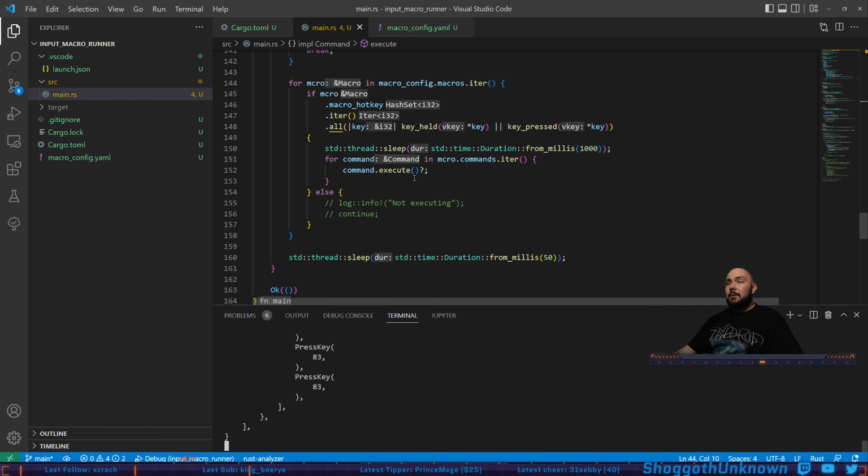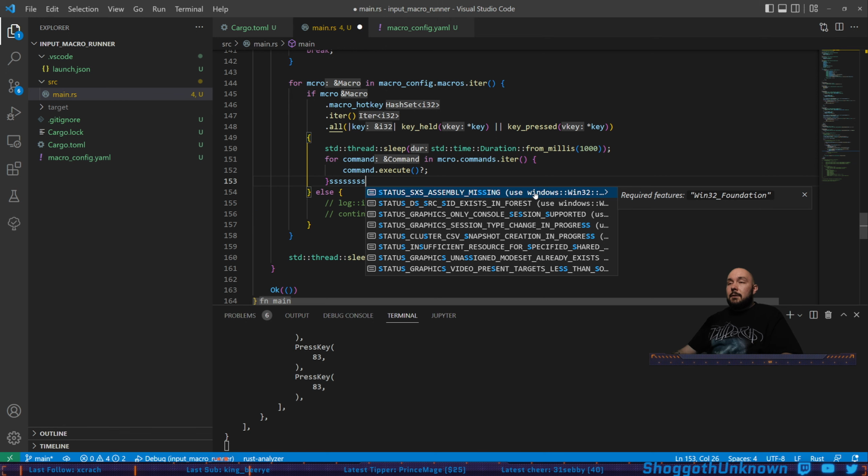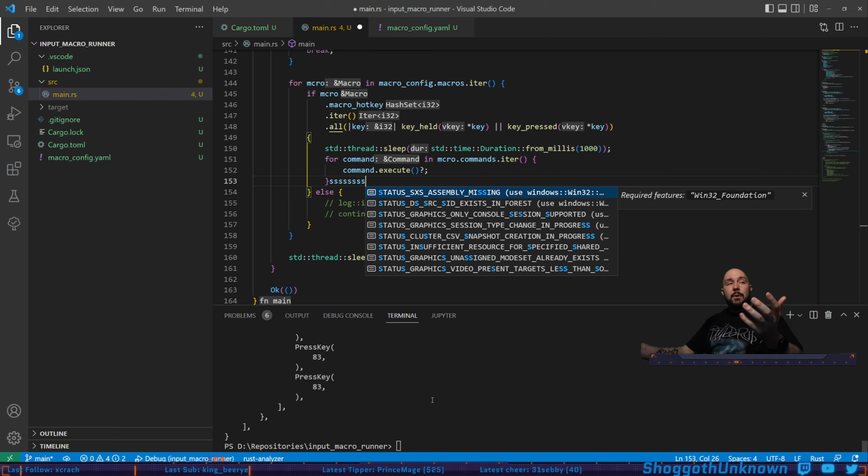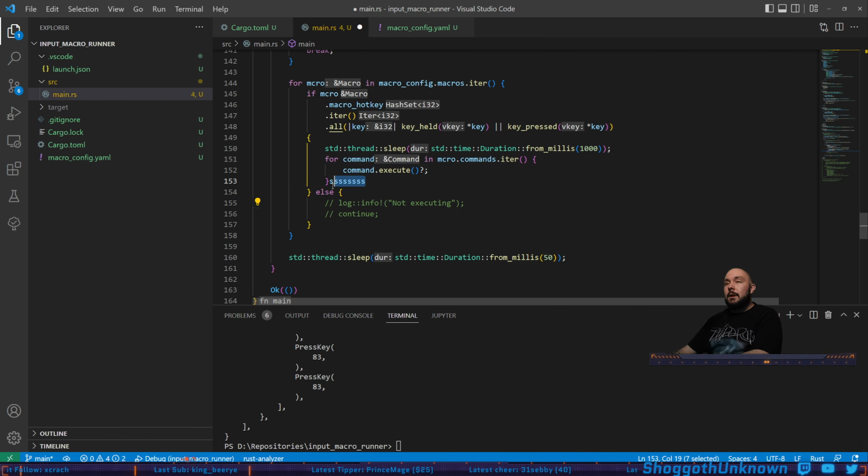So now we will get right over here and I will say Control S, that's my hotkey. We should, there we are. We execute, perfect. Can't complain. That's what I expect. Then we kill the program. I use my hotkey to kill the program. So we're working. We're in good shape now. We're getting somewhere.